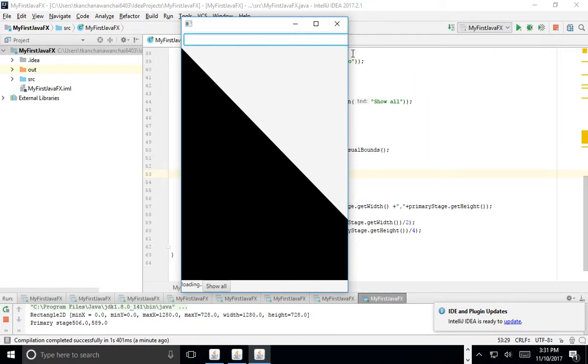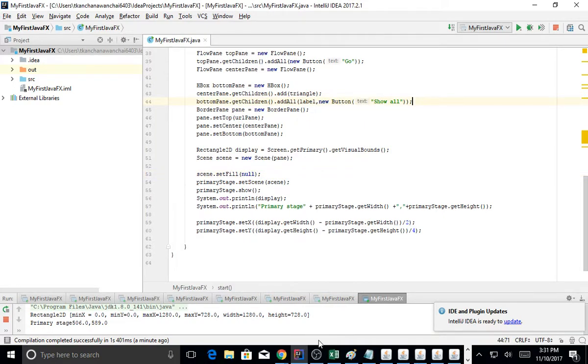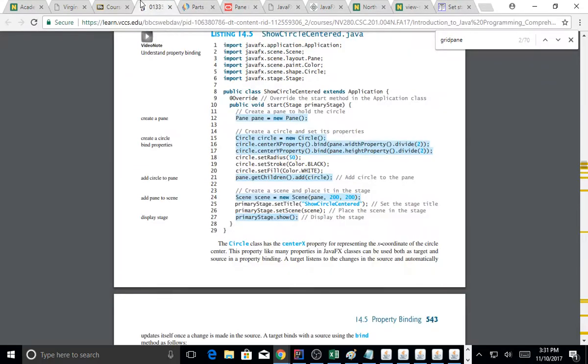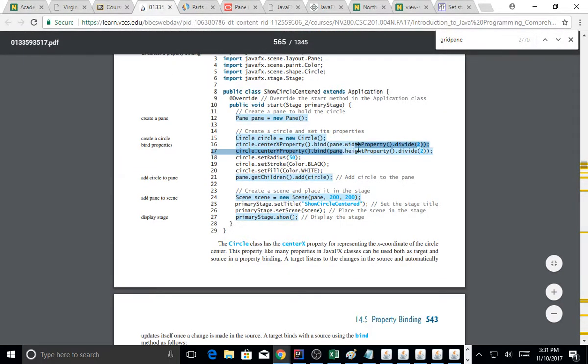We try to bind to the actual window, because the window is the stage, right? We have to bind to the stage. Like according to this, if you see, we are binding to the stage or the pane, huh? But we set pane to the scene and scene to the stage.